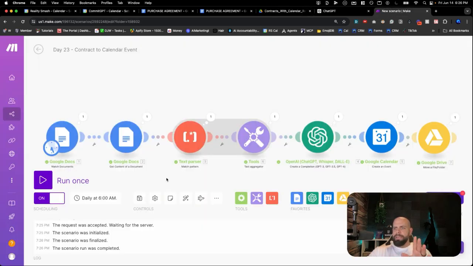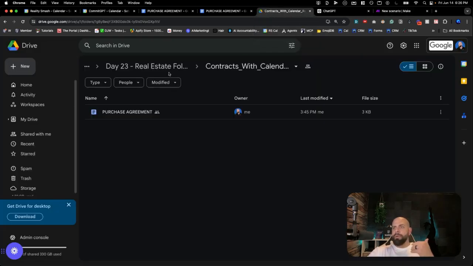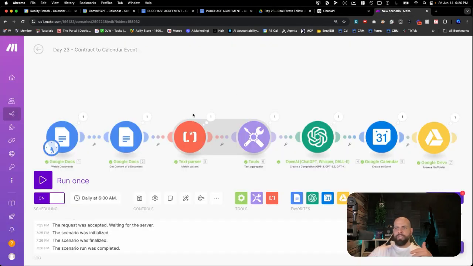And so now all we need to do is leave this thing on and running, and whenever we want, we can have our client or ourselves dump in new agreements in the top level here, and then Make will watch that happening on this side, run that through the entire process, add the date, and then dump it into the new folder. And that's it. That's how you can pull out important events out of contracts or documents and add that as a Google event to remind you or your clients of the important dates that are inside of these contracts.